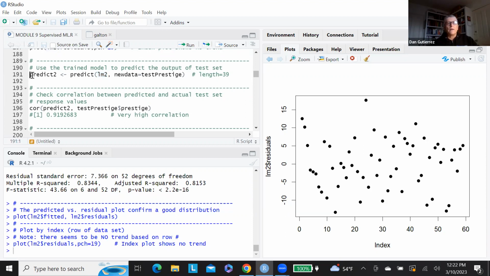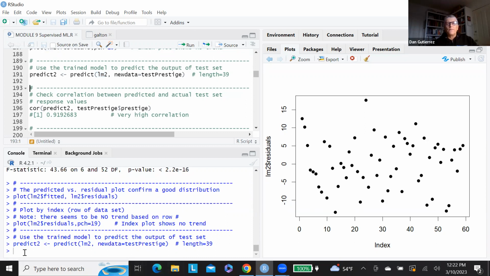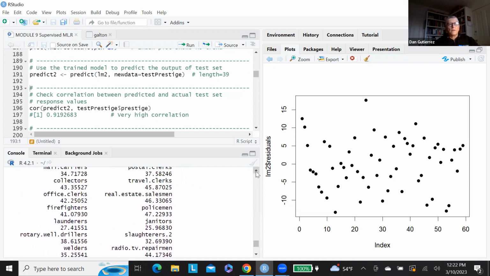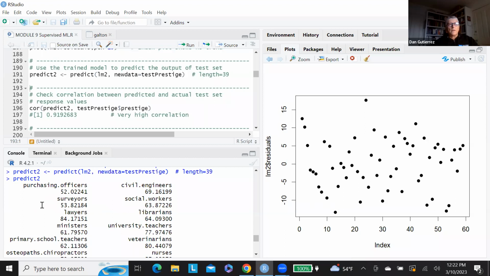So let's do that. And now what I have is the vector predict2, and this is what's in that numeric vector. It's a bunch of predicted prestige variable values. And notice that the elements of this vector are named.